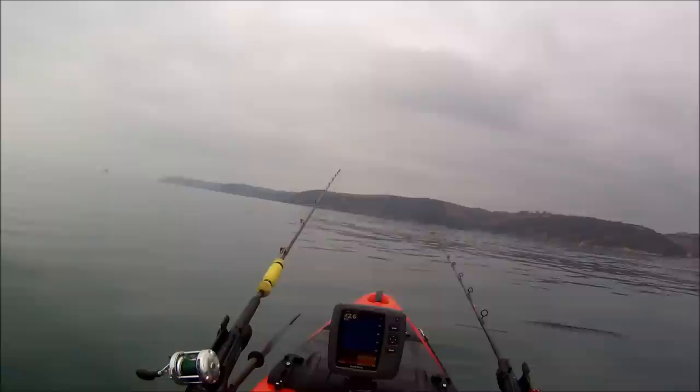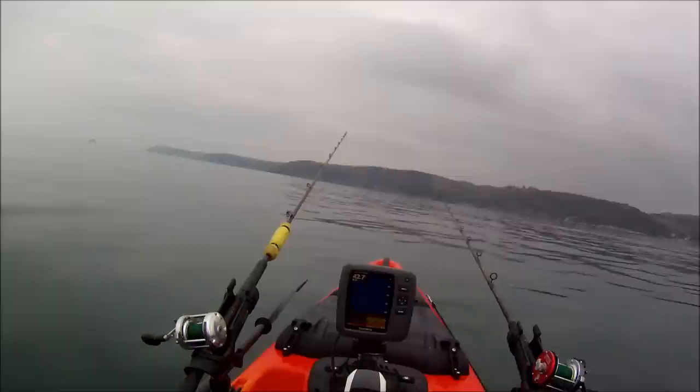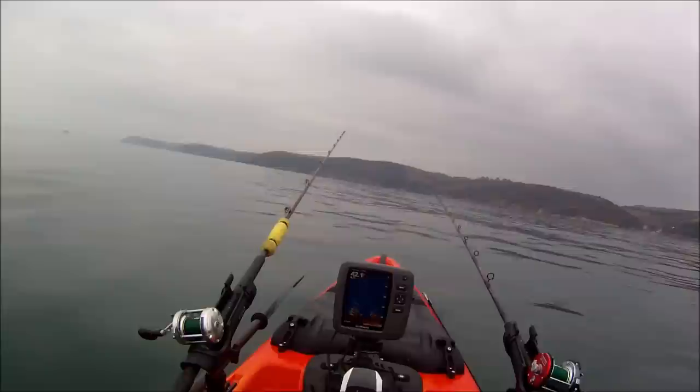Now, the couple of reasons I like to use a drift chute is when you're drifting and there's a bit of a breeze and a bit of a swell, if I have the drift chute deployed at the bow, what that does, it turns my bow into that breeze and into that swell, rather than being turned broadside on. And it's much, much more comfortable. And then, of course, the other reason is that it slows me down. It stops me drifting too quick.